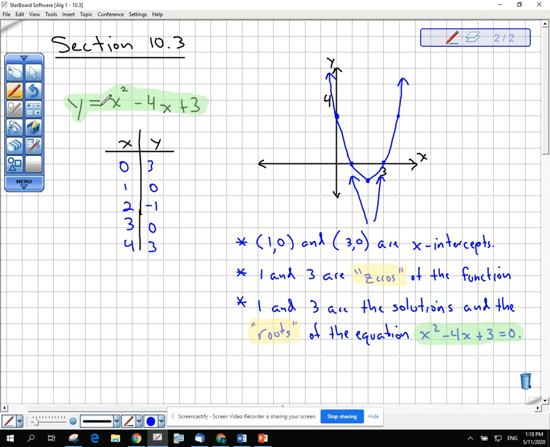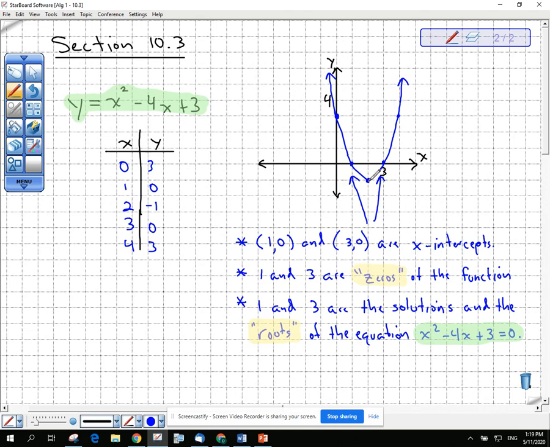Okay, so with this function, I did go ahead and do a t-chart and then plotted those points. Now, quick link to a previous section. How did I figure out which x values to use? How did I figure out to put 2 in the middle? Well, I did negative b over 2a. Negative b over 2a would be negative 4 over 2 times 1, which would be 2. And then I picked 3 and 4, and I picked 1 and 0. This is just a convenient way to do things. Here are my outputs, and those were 5 convenient points to plot. Okay, 2, negative 1 is the vertex.